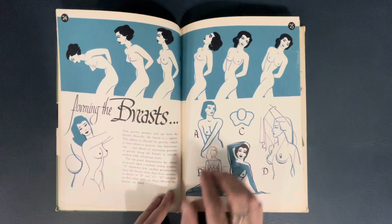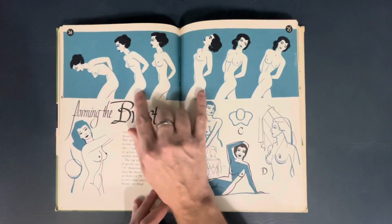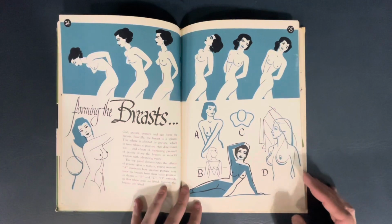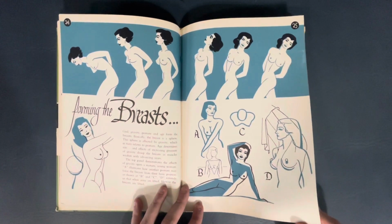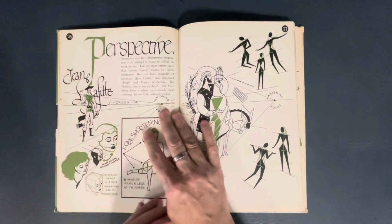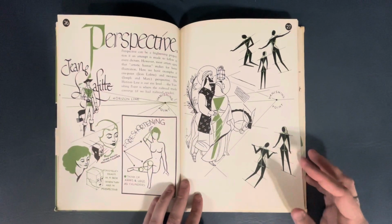But this is good. These are nice. You know, this is a nice twist here. It's very simplified, but it works. And that's it. You get two pages on that. And then he gets into perspective.